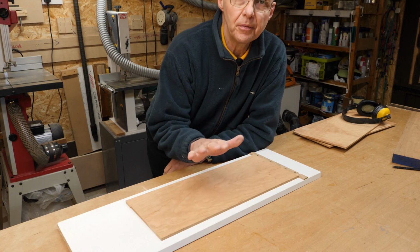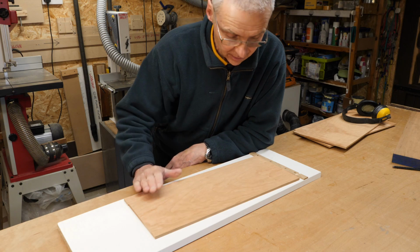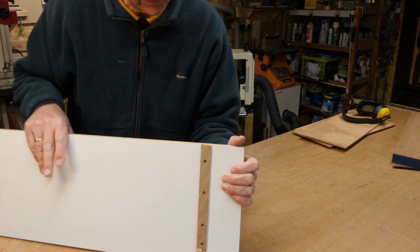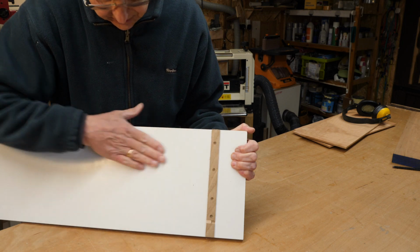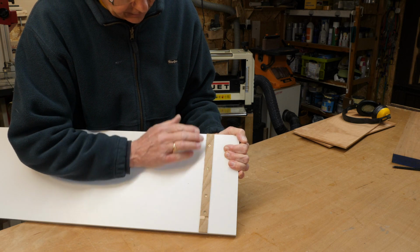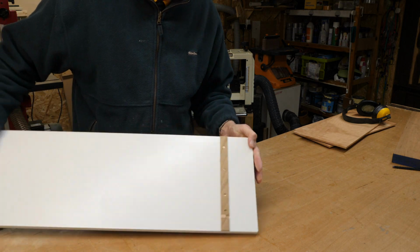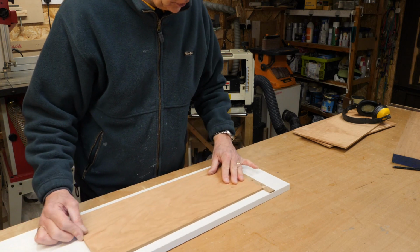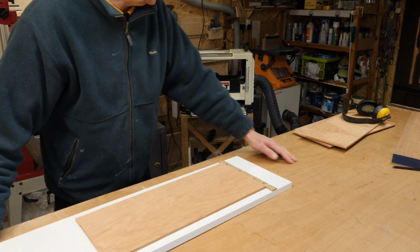Now I've got to the minimum thickness that the thicknesser will deal with, and that's 6mm, and I need to go a little bit thinner than that, so I've had to make myself a little jig here. So what I've done, I've screwed a piece of oak on this board, this Conti board. It's very flat. I've screwed it down, the screws are countersunk, and that is 4mm, so I don't want to go any smaller than 4mm, and basically this then just pushes up against there and pushes it through the machine. So I'm going to carry on.